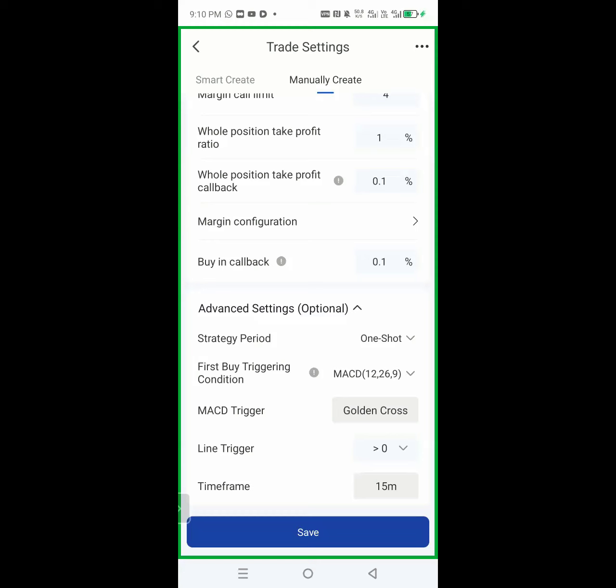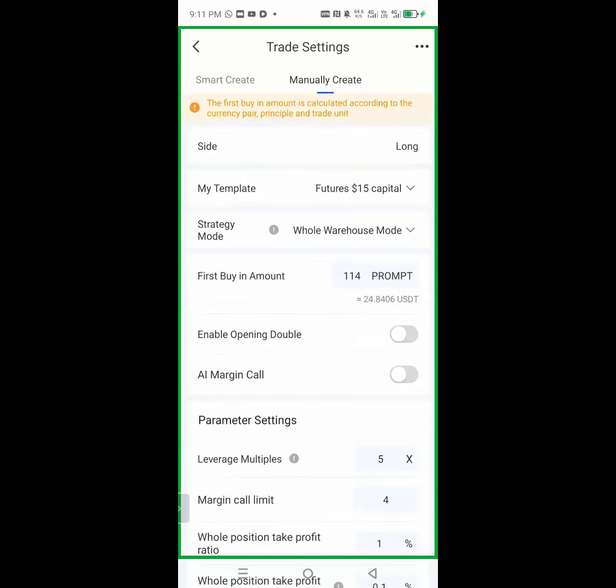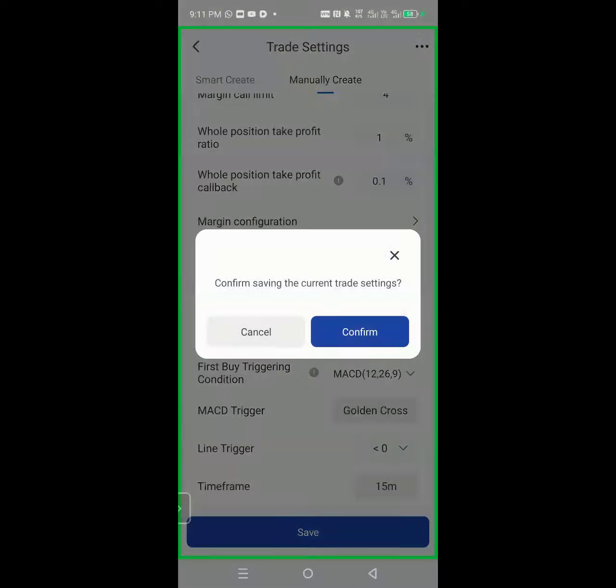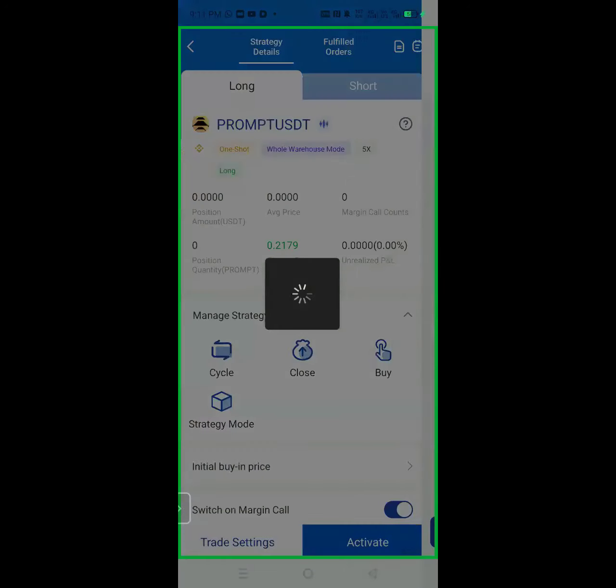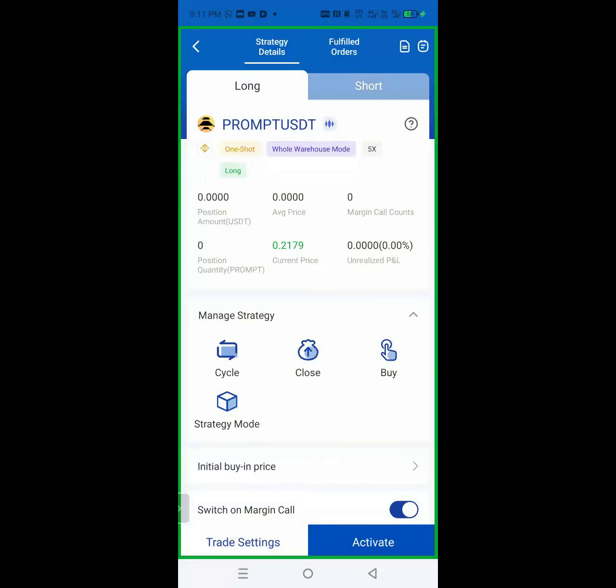When you want to do golden cross, it should happen below, in the lower region, that is, lesser than. So this is it. You save, then you start it.